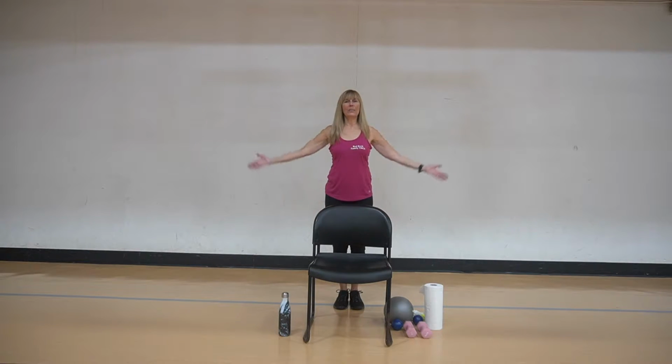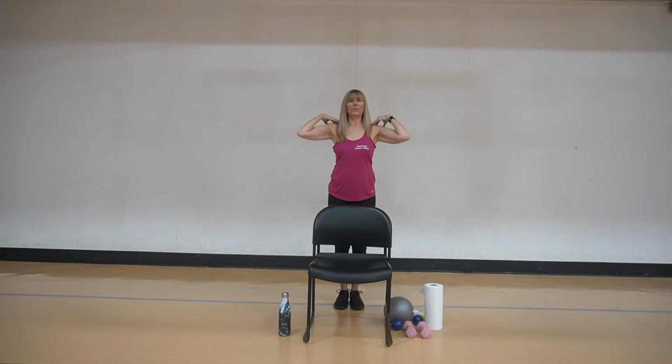Now we're going to take the arms out and bring them up to the shoulders, and we're going to engage the elbows close together. They don't necessarily have to touch. We just want to open it up at the chest. A few of these to get us warmed up. That's it.